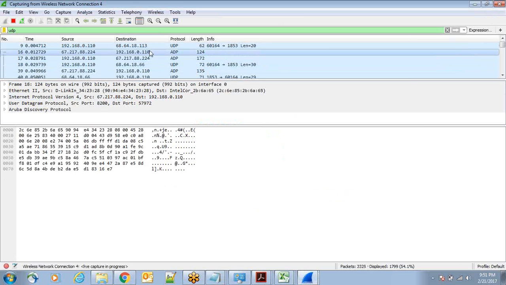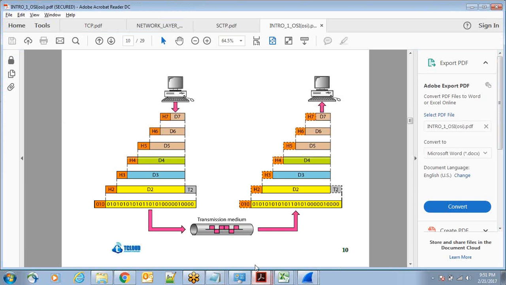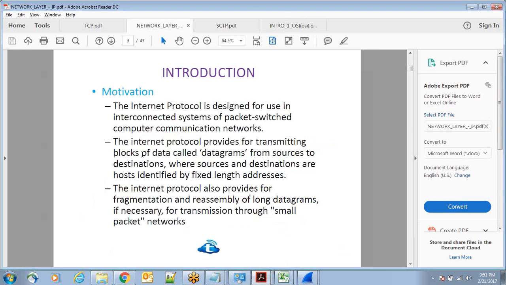Every day, what I'm going to say is that 7 layers are not necessary. You know the data link layer, right? So we go directly to the IP layer. What is the advantage of the IP layer? To communicate from one system to another system, we need the IP layer. Within the system, the MAC address is enough. But if you want to communicate with a far away system or different systems, the IP address is necessary.